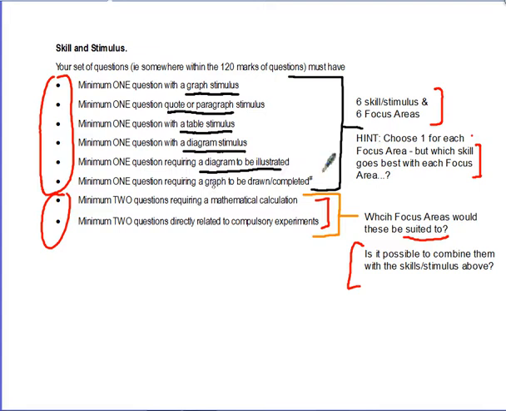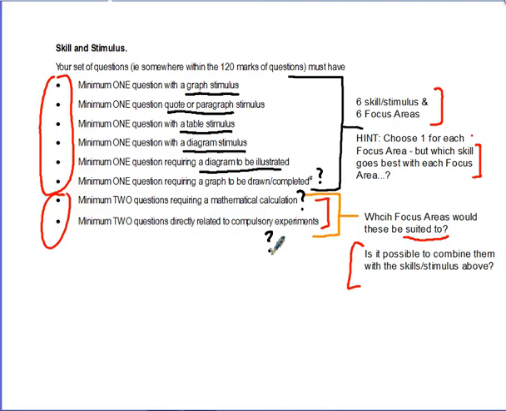Drawing a graph, that's one that I probably wouldn't consider for this one because we didn't do any graphing skills in this topic. It's not something that necessarily goes with this topic. You could do it definitely, but it's not something I'd think about. Mathematical calculations, you could incorporate some sort of moles calculation with ozone, but that's not a big focus for this focus area, so I wouldn't worry about that either. And compulsory experiments, we did do a modelling haloalkane experiment, but it's not one of the most important experiments as far as first-hand investigations goes, so I might skip that as well for this particular page.